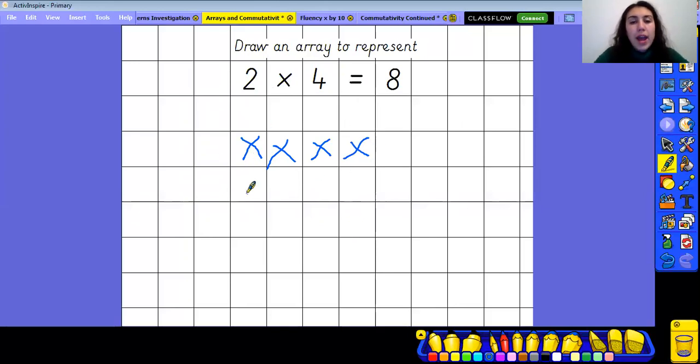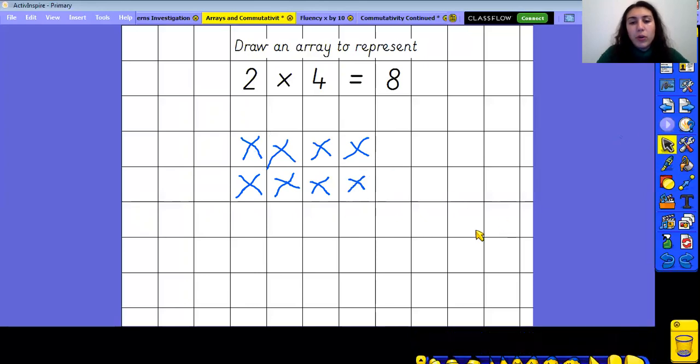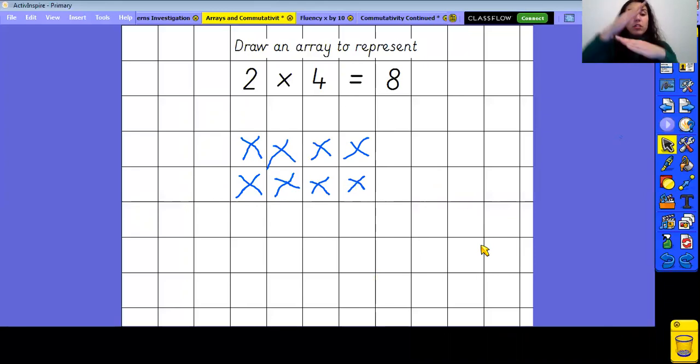And then remember, an array has to be in a nice row and column. It's got to all be very neatly aligned. So this is now my second group of 4. And what I mean by saying that they've all got to be aligned is that I couldn't take these and just draw them down here, for example. They've got to be, like when we do the column method, for example, they've got to be nicely in neat lines on top of each other or directly next to each other.